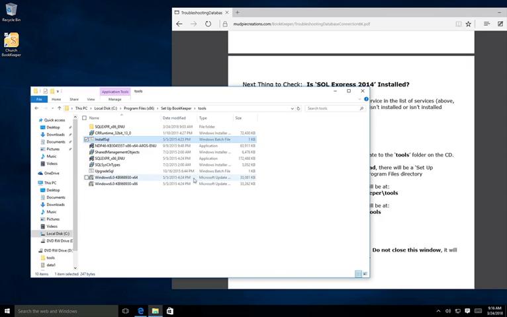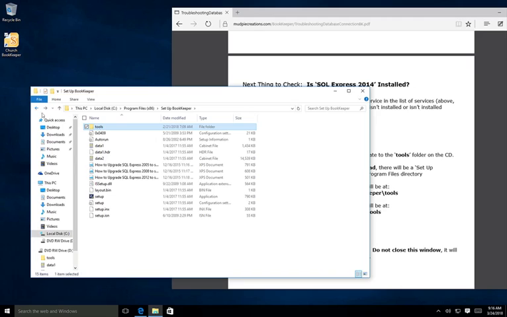So whether you purchase the software on CD or as a download, to get to the BookKeeper install, you just need to go up one level to the Setup BookKeeper folder. So you can press this back arrow button here, and that brings you up one level from the Tools folder that we were in, and look for a file called Setup.